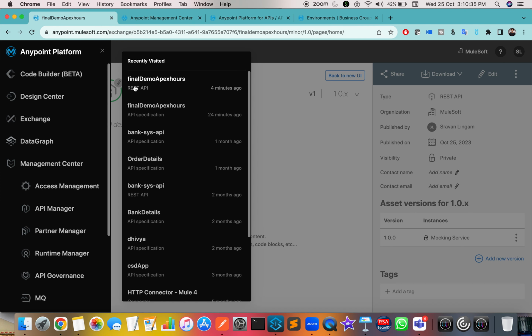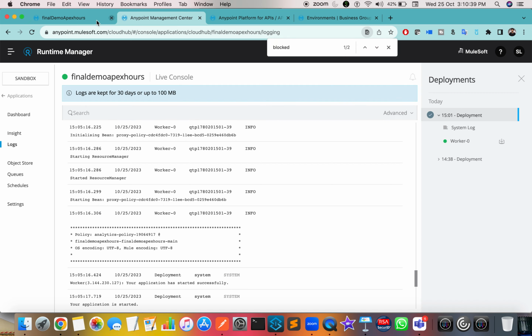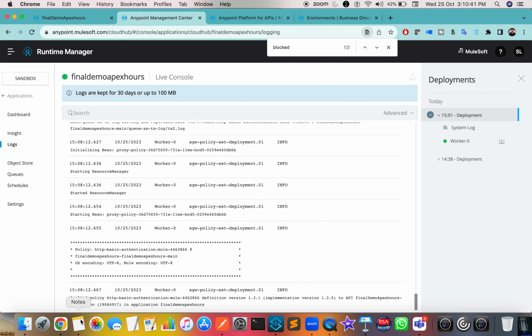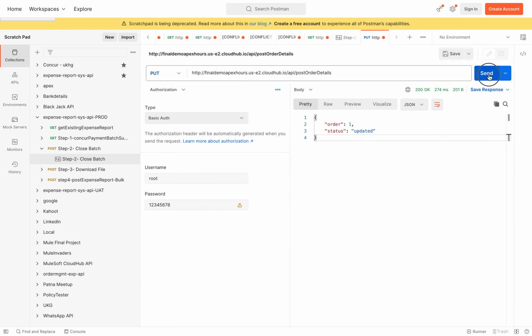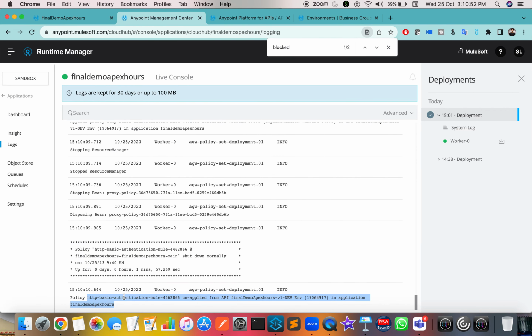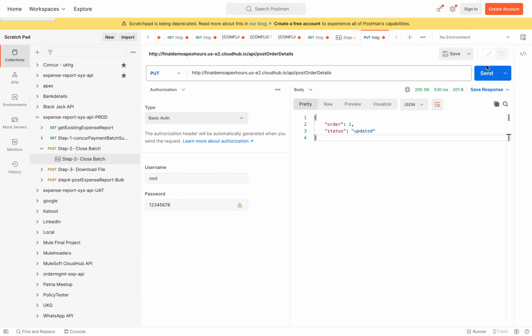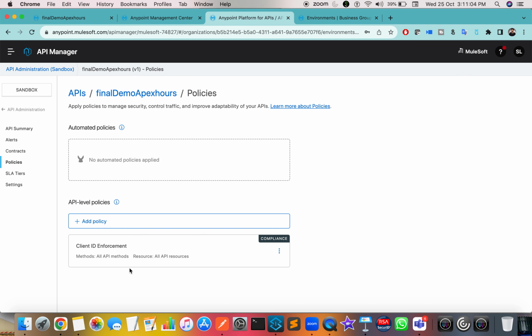There is no need for you to deploy the application, but it will take some time to apply the policy. It is still giving a response because it is still the basic authentication policy. Wait for 1 minute at least to get this policy reflected.